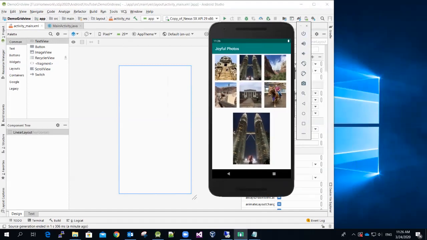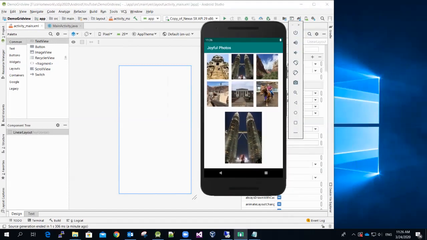But as you can see from the app over here, we want the parent component or container to be the linear layout, but then we want to add controls into the container in vertical orientation. So this one will be the grid view, this one will be the image view, okay?